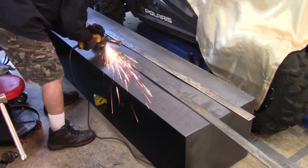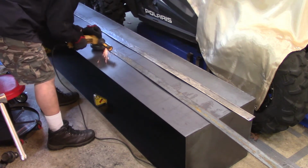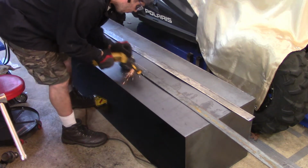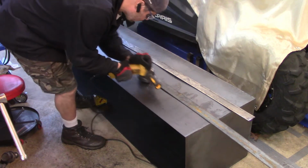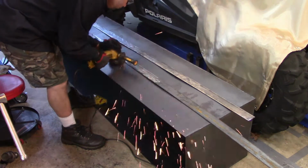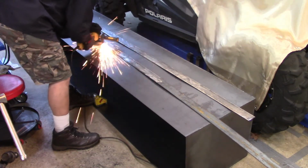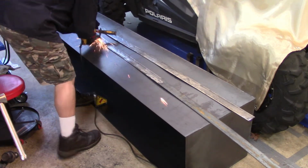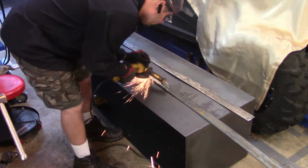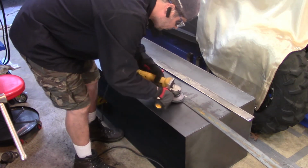I mean, that whole box had mill scale on it. If I tried to clean all that mill scale off, it would have taken me forever. And I can't say I've ever had any weld issues in the past that would lead me to believe it was because of mill scale. But sometimes you have to take off the mill scale, like I'm doing here on this flat stock, because it was just too flaky and loose, and you just use your best judgment when it comes to stuff like that.